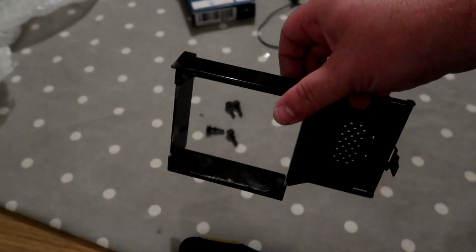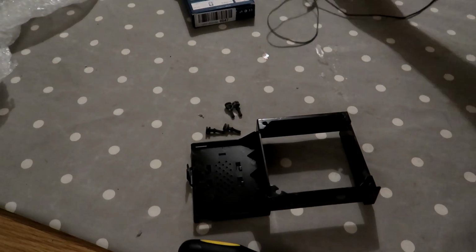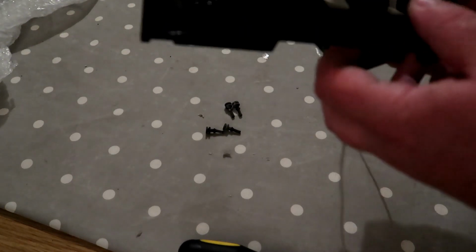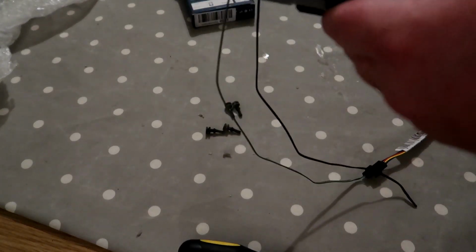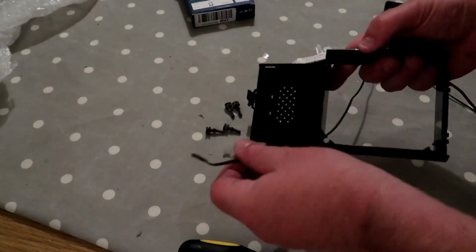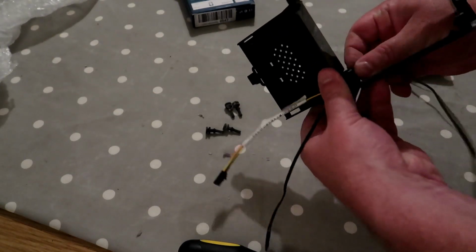So I'm just going to clean the chassis off camera to get all the dust off it. There we go. That's now clean-ish. So we now need to get the new fan. Just align the corners up. So I think it would be best if we don't have loads and loads of wire fed through here. So I'll just slot those through. There is a temperature sensor on this fan. I'm not actually sure what's going to happen with that once I connect it all up. But I'll just pop all of that through. Hopefully that'll fit.